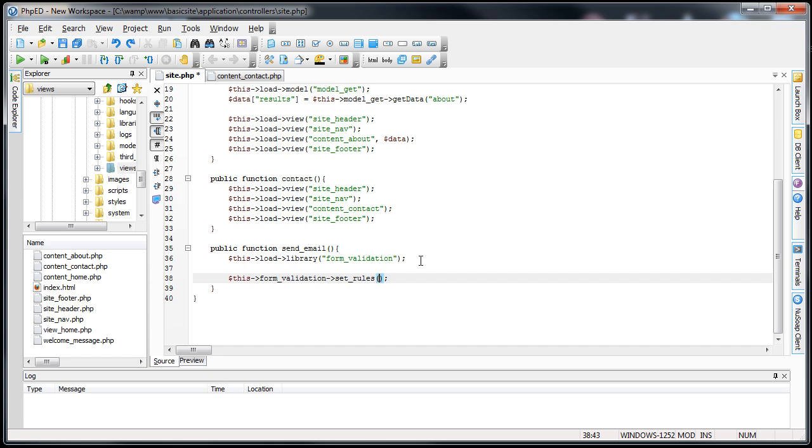Now this receives three parameters. The first is the actual name or ID that's submitted of the text field. The second is the user readable value, so full name. When we look ahead, this will be what's actually outputted when you have an error. For example, let's say the full name field is empty. It'll say the full name field must not be empty or something like that. And then the third parameter is all the conditions that need to be met. So in this case, we're just going to put required in here for now. And we'll save this.